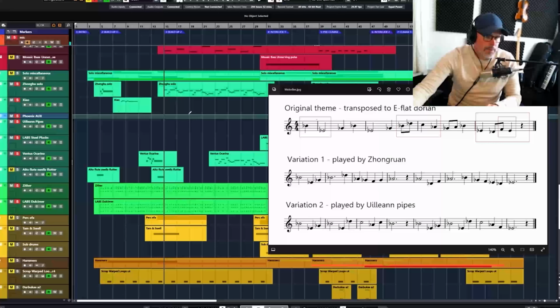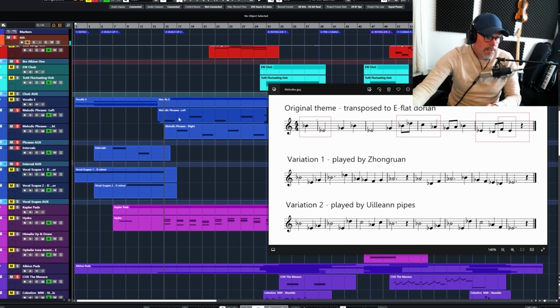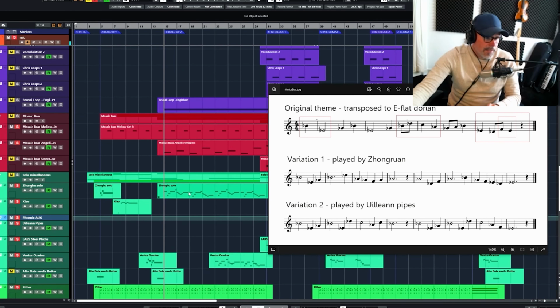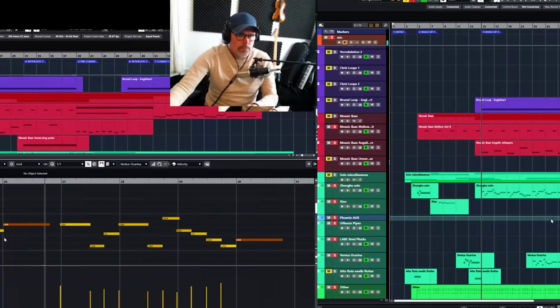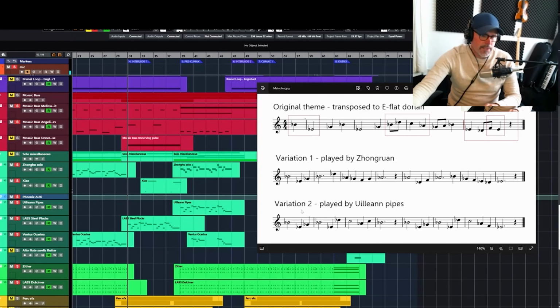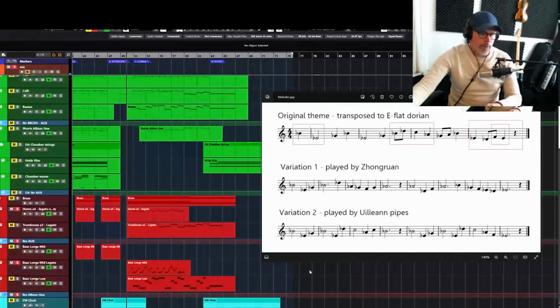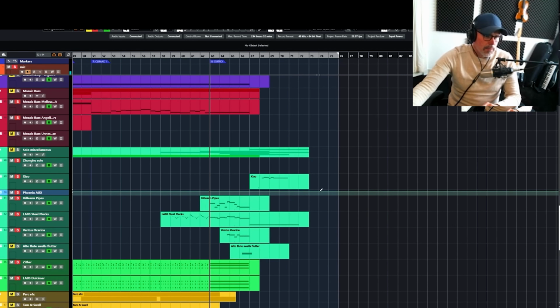Here we are at build-up 2, where I introduce these melodic phrases that are kind of a voice for Zelda. And it's accompanied by the zongu solo playing variation 1. And that is doubled by the ocarina. So here we are at interlude 1, where I introduced variation 2. First played by the guitar plucks, and then in the pre-climax played by the Yulian pipes, with a counter melody of the zongu, and doubled by the ocarina again. So here we finally are at climax 1, where I introduced the original theme. And then there's the outro, where I'm using some motifs that I used in build-up 2 also.